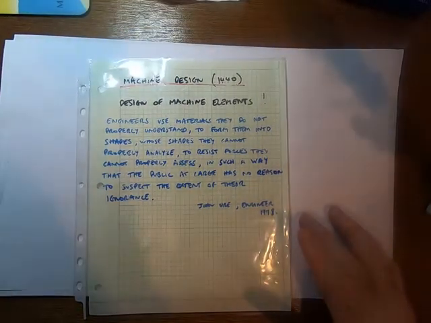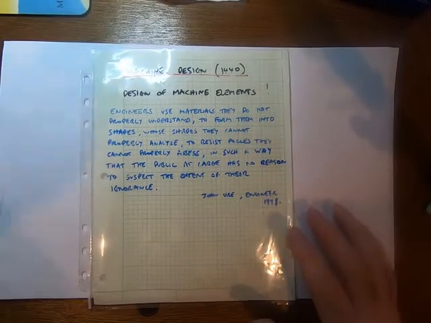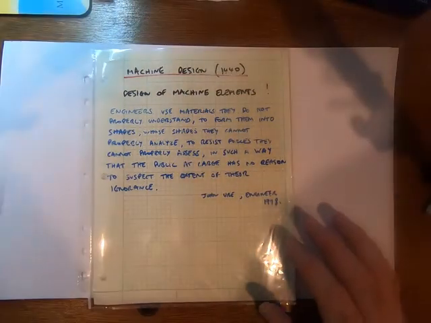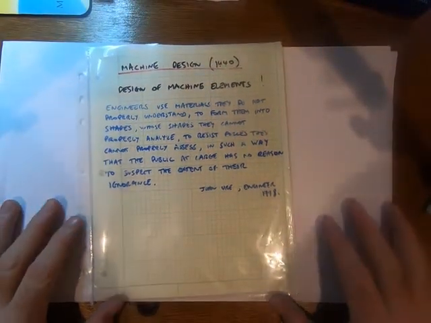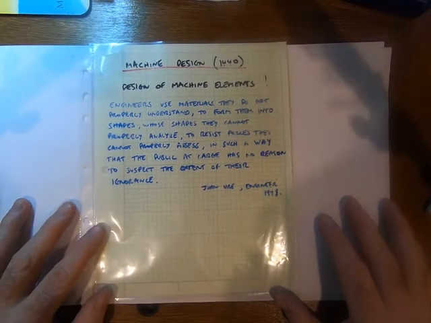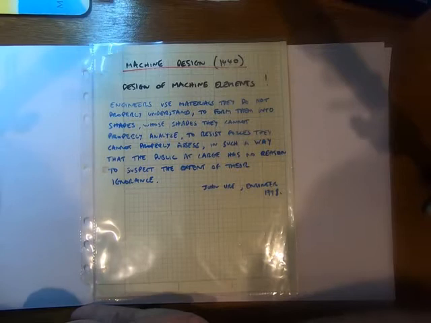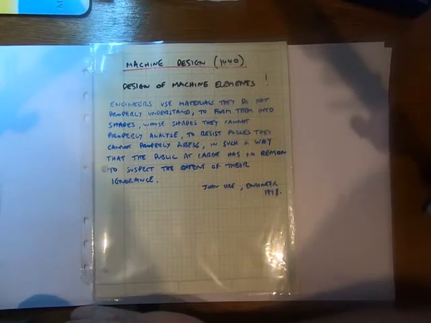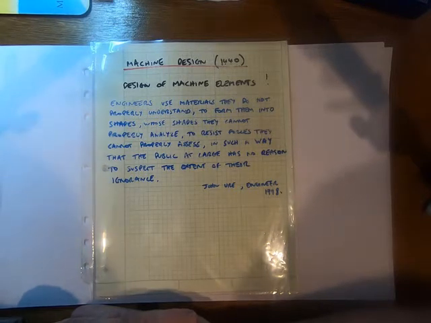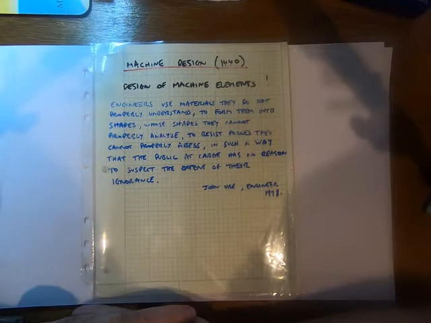This is for mechanical engineers, the de facto mechanical engineering class. So we're going to literally learn the nuts and bolts of this discipline. What are we talking about? We're talking about the design of machine elements. These are all things that go into your machine, whatever that machine may be: an engine, a roller coaster, a car, an aircraft, a rocket, a Bic pen, you name it. Mechanical engineering is there.